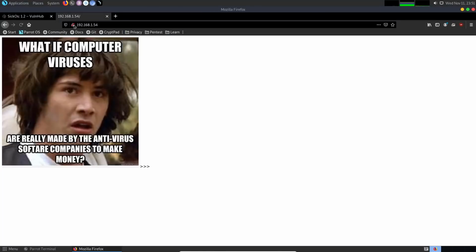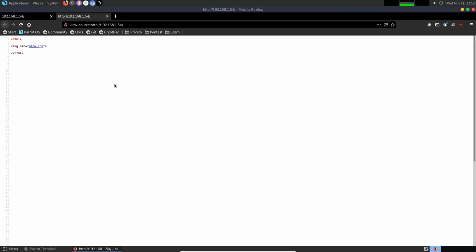All right, so I'm guessing the first thing we can do is start exploring the services that are currently running. If I open up the web browser, you can see we get a meme asking what if computer viruses are really made by the antivirus software companies to make money, right? That's a fairly simple thought.